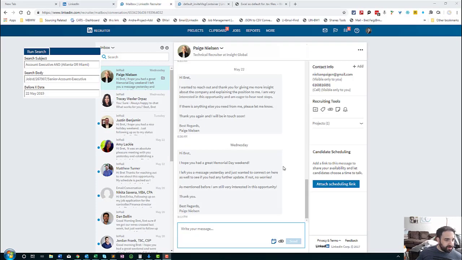Another cool feature comes up when you open up the mailbox. You see this box pops up right over here called Run Search. What it's actually doing is searching through all the sent InMails you have that haven't been returned yet, the ones that you've not got any responses on, which is really cool and adds a bit of search functionality to it. So for instance, maybe I want to find the ones where I mentioned the word recruiter in the body of the message, and I'll run it and let's see what it comes back with.